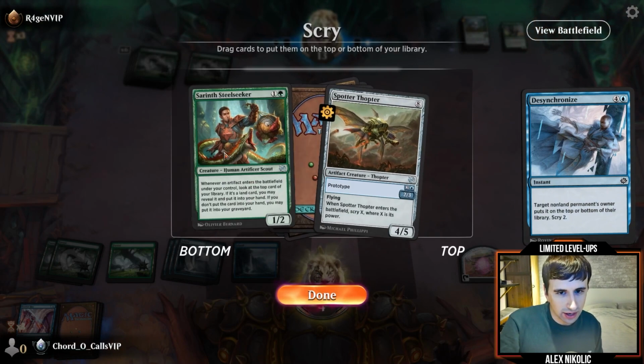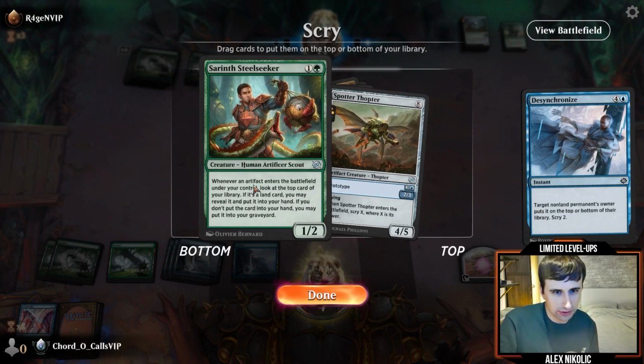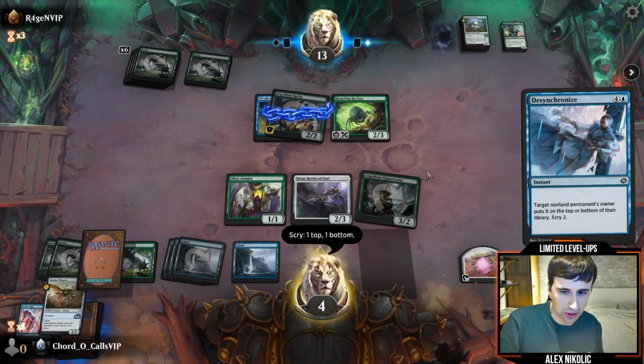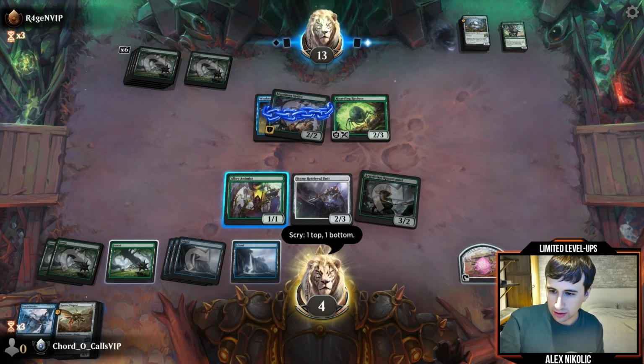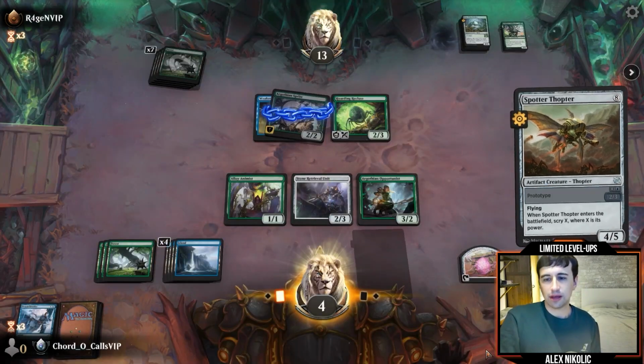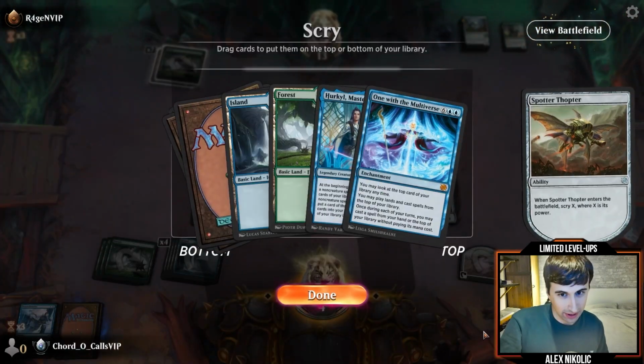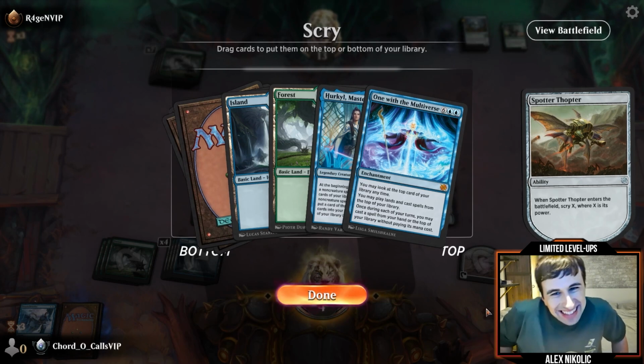Ooh, we draw a Spotter Thopter, which we can cast. We've got 8 mana if you include the Power Stone, and I'm going to bin this Steel Seeker. So I'm cool with this. Yep, my turn. Cast it for its non-prototype mode. Get some scry going. Wow. All right, so what do we do here?